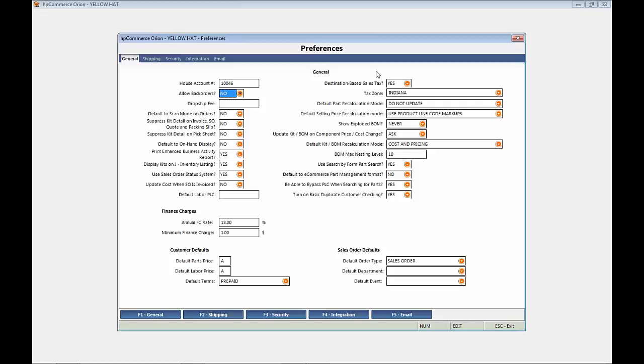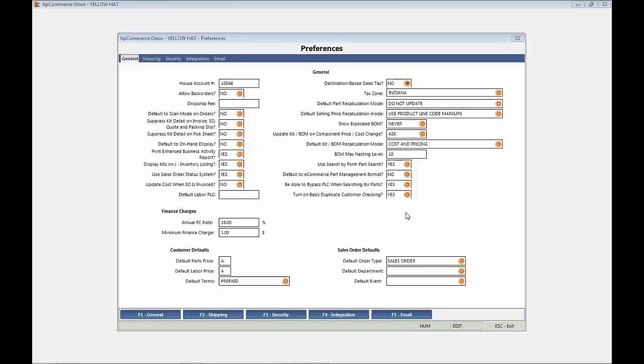HP allows you to do this. You can set up as many tax zones and sales tax maintenance as you need for the areas that you're shipping into. And then when you're creating an order, if you indicate that you're shipping the order, then the sales tax rate that you've assigned to the customer will be assessed. If that customer is coming to your shop, then the sales tax rate for your shop will be assessed. So if you need to use destination-based sales tax, then you can turn this on and off.